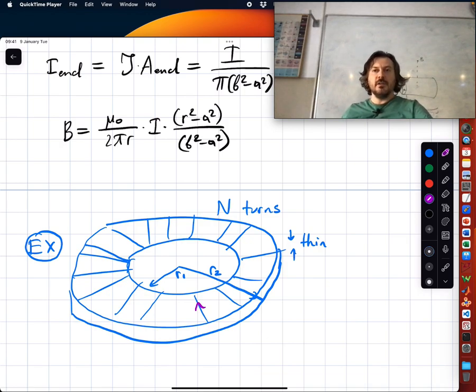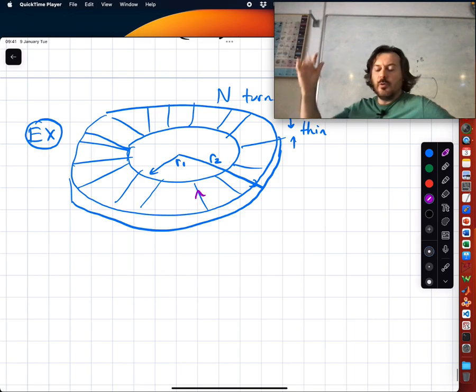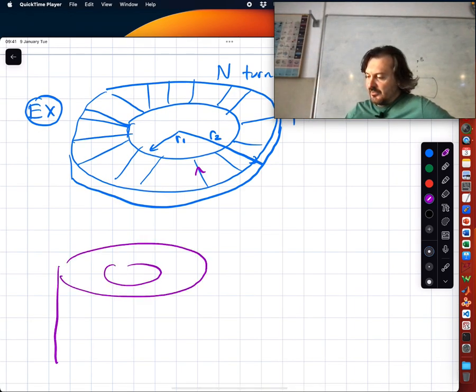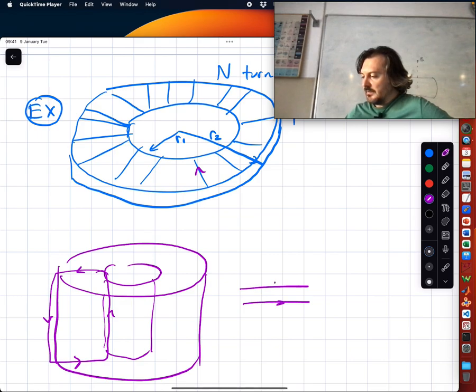Yes, thin is important here. If it's not thin, then we cannot assume that the magnetic field is uniform inside it. Am I making sense? Because you can take it all the way to this. Just imagine something like this. Then you have complications, right? Because the wire goes like this, and there are all kinds of complications here. But instead, we are making it very thin, which means that there is only wire going like this and going like this, so the magnetic field is confined here, and outside there will be no magnetic field. That's what the difference is.